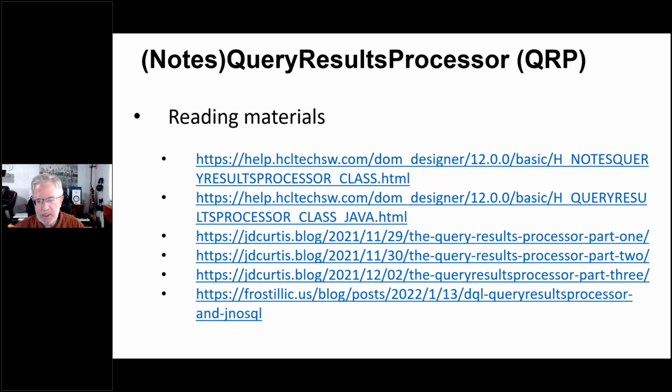Toward the end of last year, I wrote 3 blog posts. They're pretty exhaustive regarding the API calls and arguments and the mechanism for doing this, just to make sure people had that. And I did refer in those to a tutorial that I would put together, and this right now is part of that. So I will basically point to this and say this is going to give enough demonstration so you can be dangerous now with the Query Results Processor.